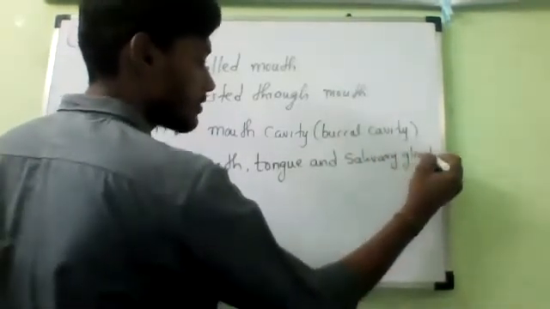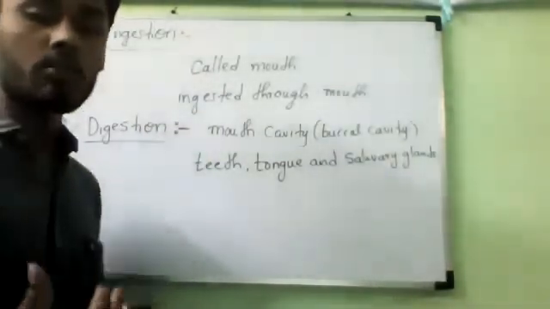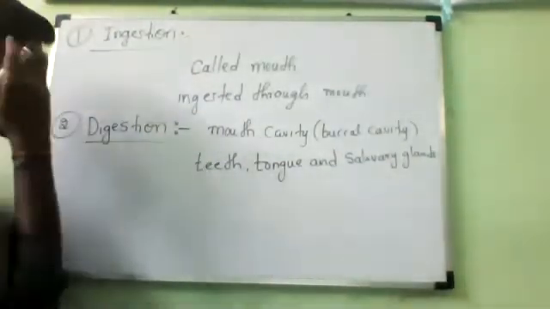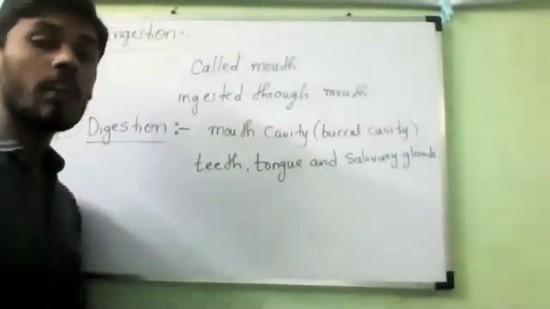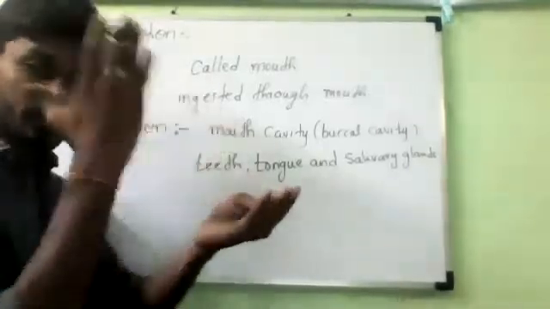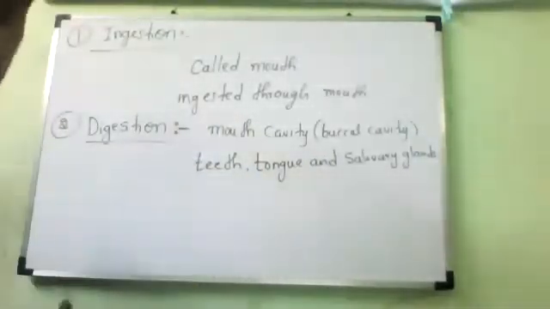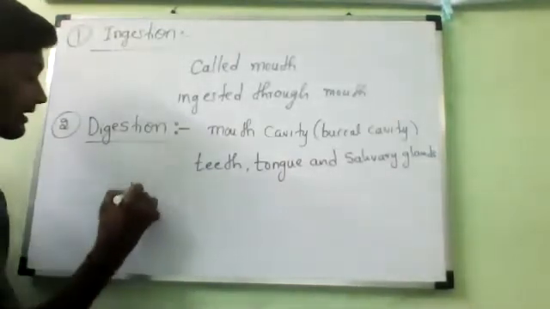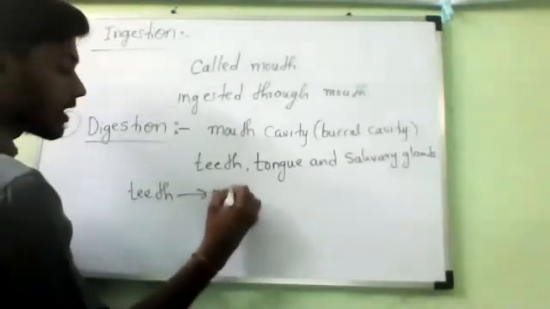So we'll go slowly and clearly, all of you understand. You should remember this directly, no need to learn by heart. Now, once the food enters and is kept inside, first our teeth will get involved. What will happen? Our teeth will cut the food into small pieces, chewing and grinding it into simpler substances.